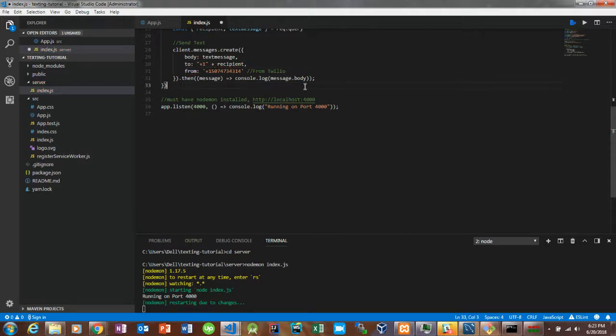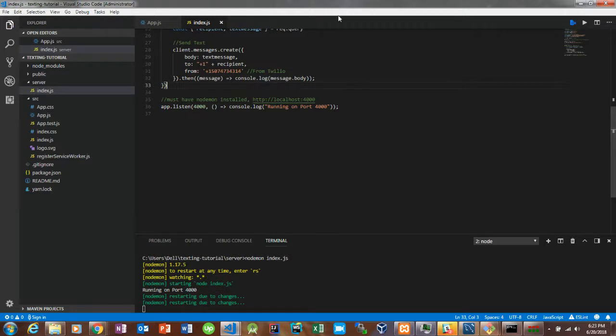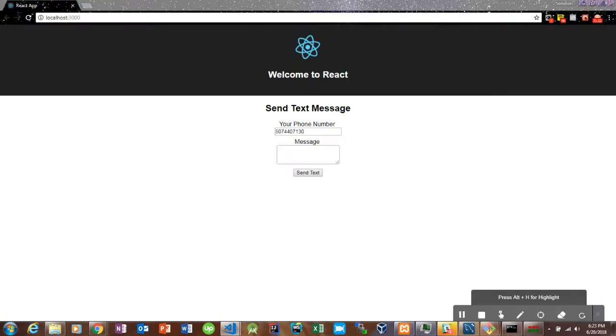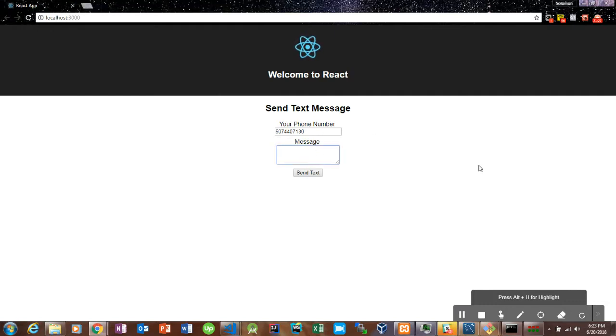There we go. All right. So now we should be able to test it out. So 507-440. So this is a message with Twilio API using Express as the backend and React as our front end.